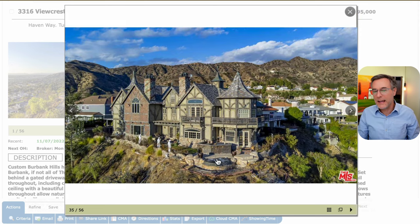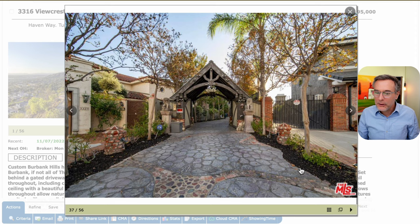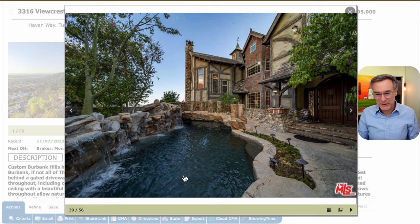Here's a nice exterior shot — you can see all the landscaping and this kind of octagonal room here with this spire. It just does not fit the landscape. You can see the more traditional contemporary homes, and then all of a sudden you have this castle — the Burbank Castle or the Harry Potter House — with all the detail on the exterior too, like this tree branch facade and all the woodwork. Somebody definitely went in with a lot of attention to detail. Here is the entrance: going up this cobblestone path to this gated guard tower up your driveway, and to the garage that has a saltwater pool, with a little bridge over the pool.